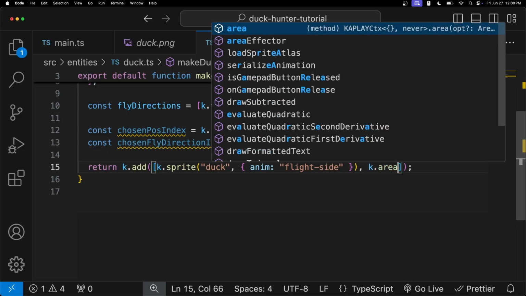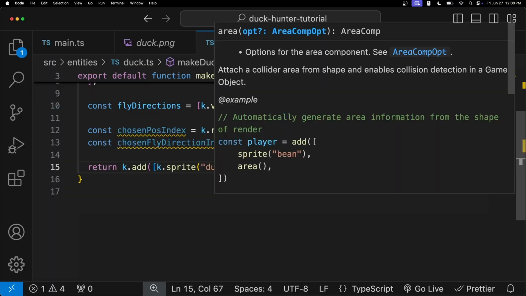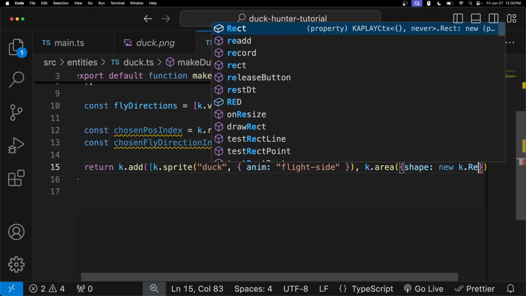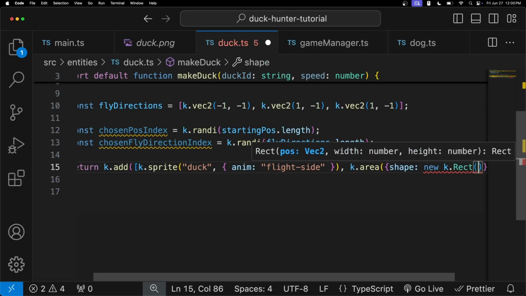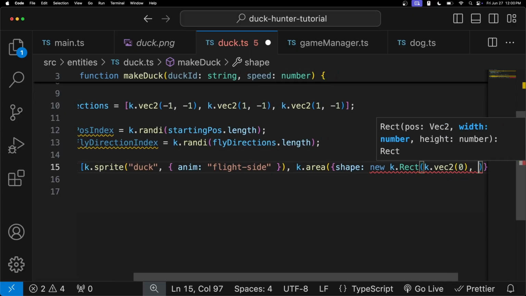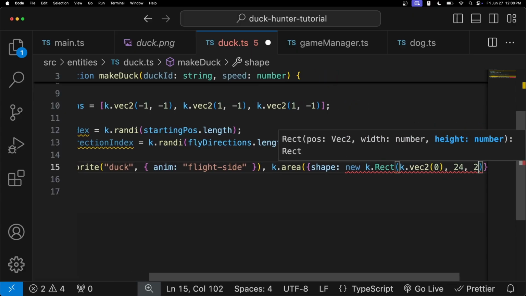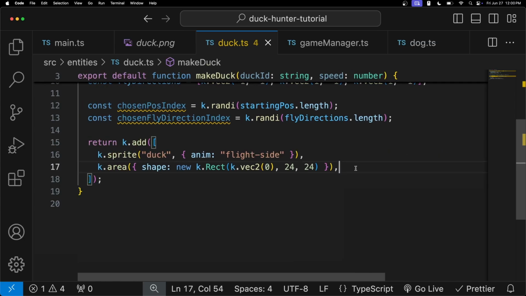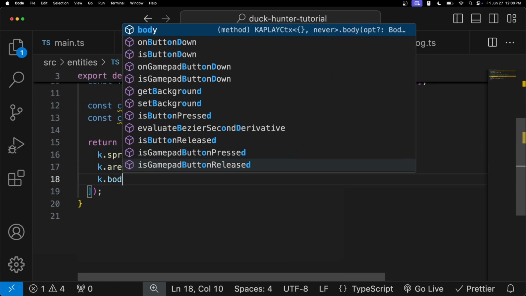The area component is, I would say, a crucial component when working with KAPLAY. It creates an automatic hitbox for your game object, which allows you to detect collisions. Very important. Not only does the area component do this automatically, but you can also optionally pass to it a specific shape you want for that hitbox. And this is what we're going to do here.